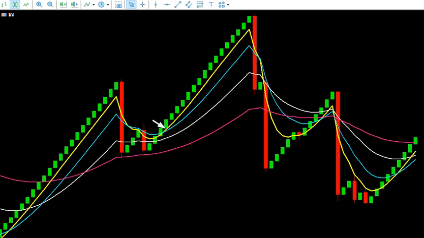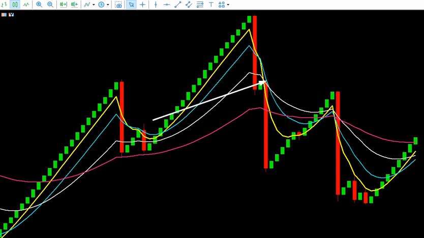Because as this thing crosses here, it did not cross below the 21 and the 10 moving average, because this is the lowest thing you can see, which means between the 21 days and the 10 days to 5 days, the market is not that in agreement. Look at what happened here. Just be careful of those things.